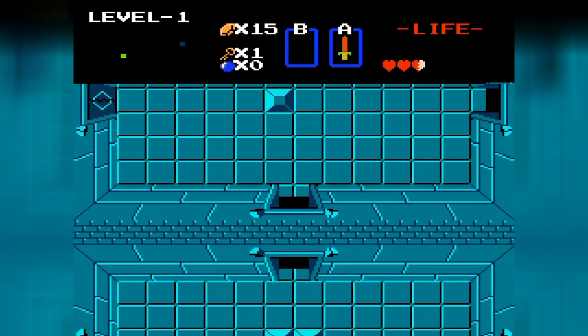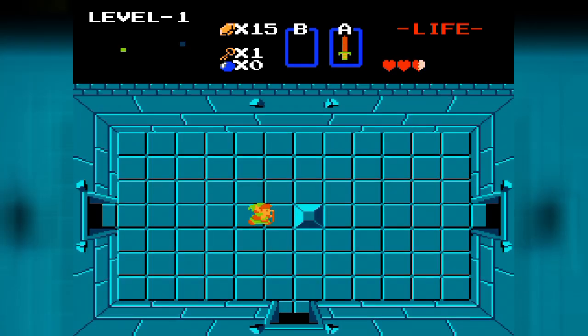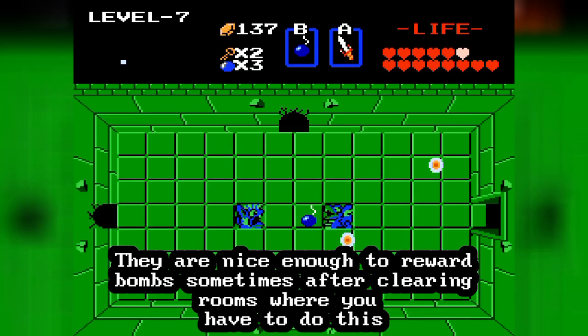And the adventure continues. Part of what makes the Zelda formula is puzzle solving. Here, puzzles are very basic and bare bones. Kill everything in a room, push some arbitrary block to open something, or blow up some arbitrary wall to reveal a hidden path inside of a dungeon room or out in the overworld.